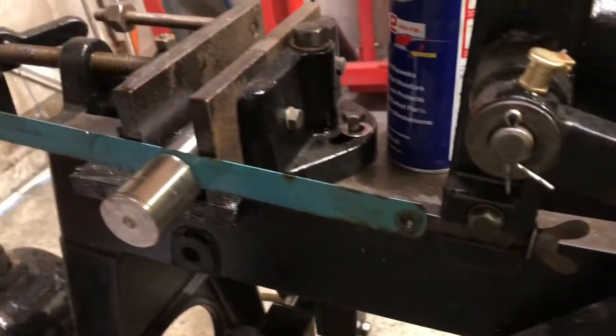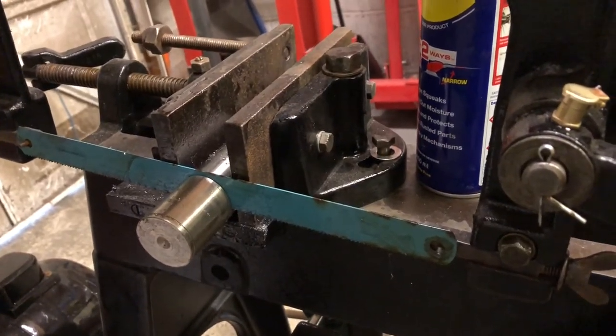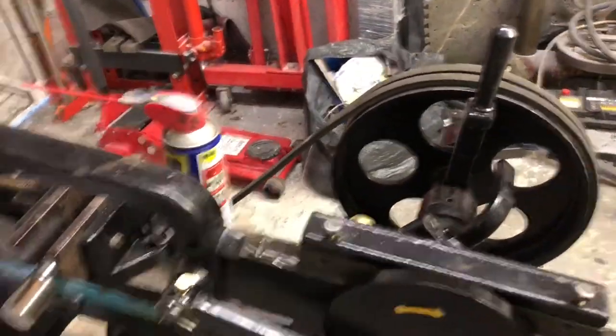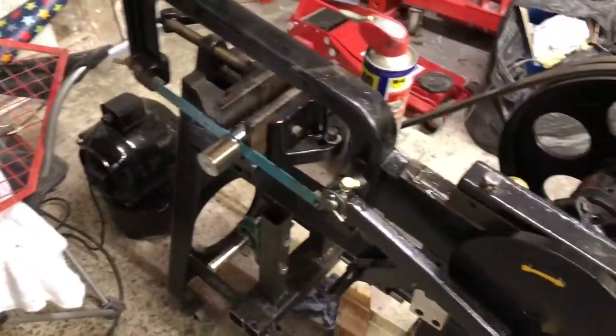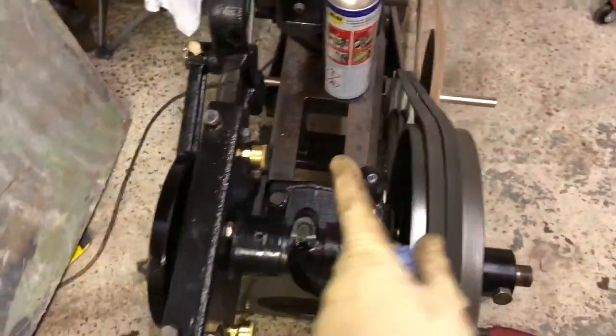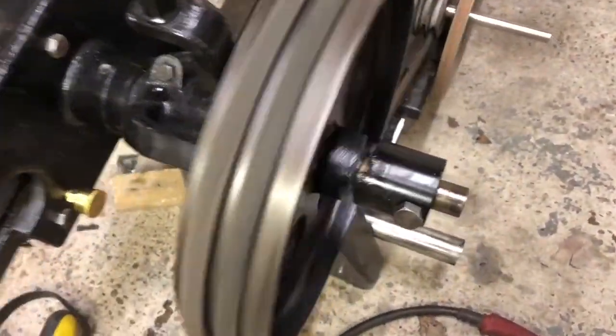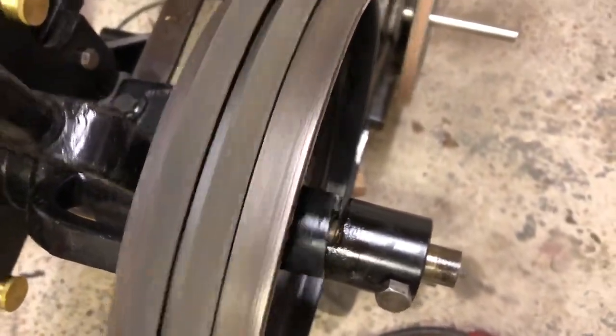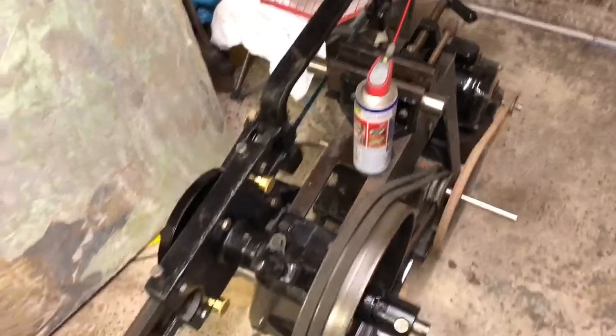I'll continue cutting, and then I'll show you what it's like at the end. But I switched the motor on. I haven't done the wiring properly either. It's literally just plugged into the mains. So I'll switch it on. It's nice and quiet. That's running away. I'm just pulling this lever, and it activates the dog gear here, and there we go.